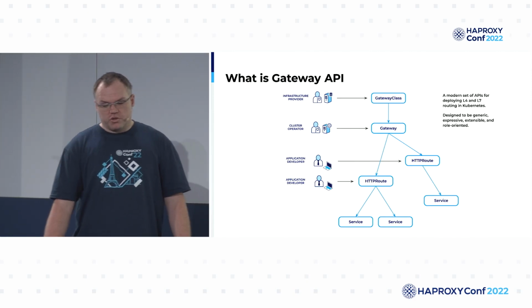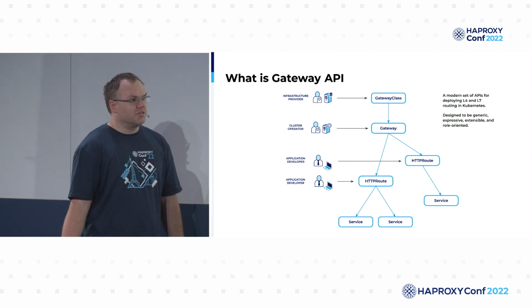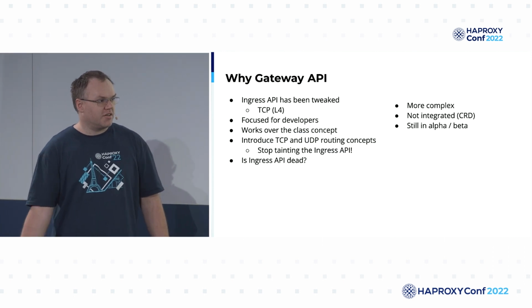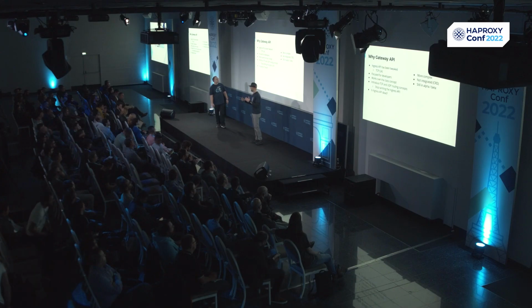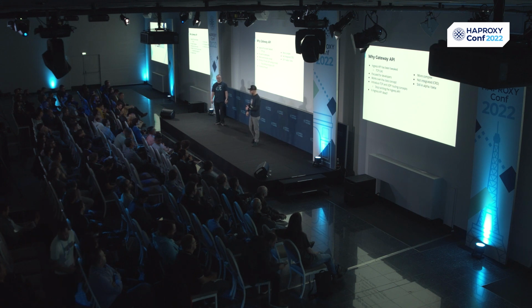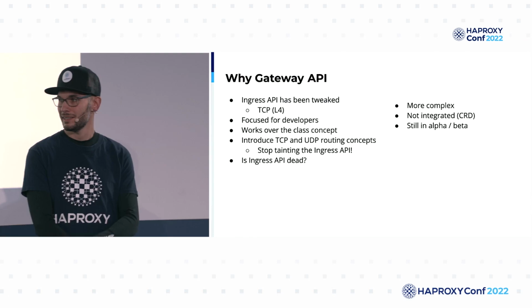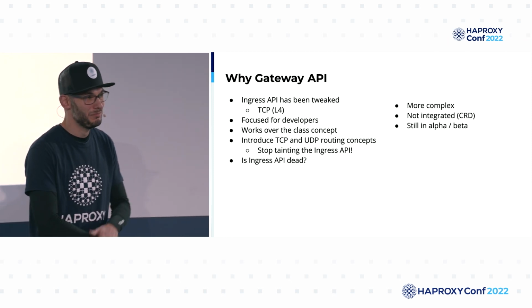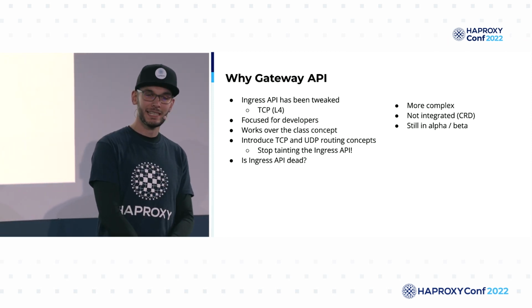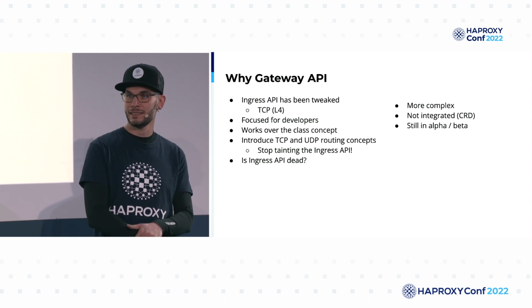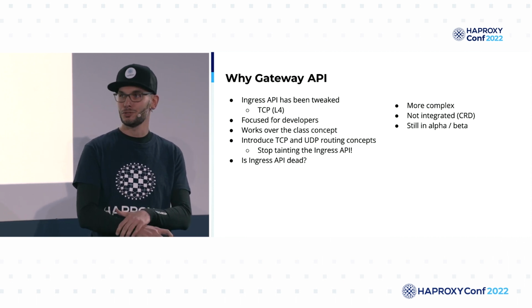So what would be the pros and cons of the Gateway API, actually? Yeah, let's try to summarize everything. I would say that the Ingress API has been abused because in the end we had many requests also on our side to implement TCP in Ingress. So it's not the proper way to do that. Instead, the Gateway API is addressing that natively, so we can focus also on TCP.